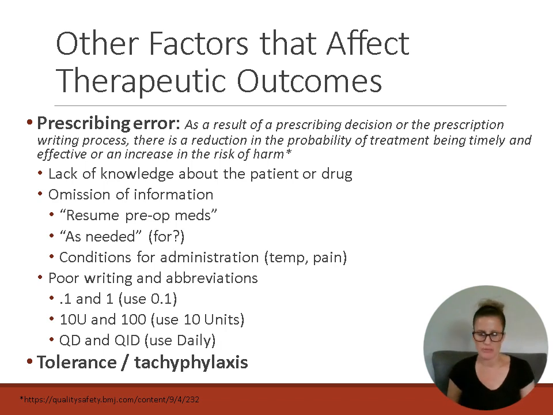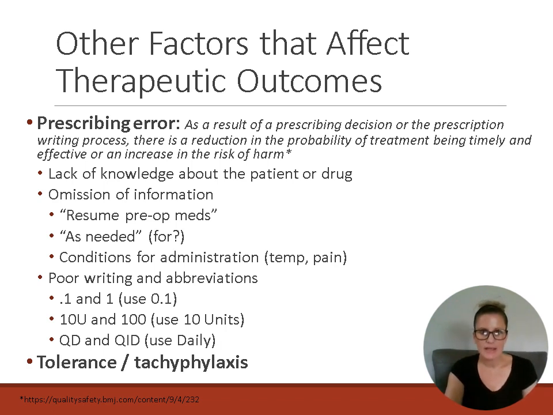Sometimes like blood pressure meds are conditional, right? The nurse should only administer the medication if the person's blood pressure is over a certain point. Insulin is a common one, right? Insulin is given conditionally sometimes based on glucose levels. So you've got to include those conditions. Otherwise, it's just going to be given around the clock, and that might be too much.